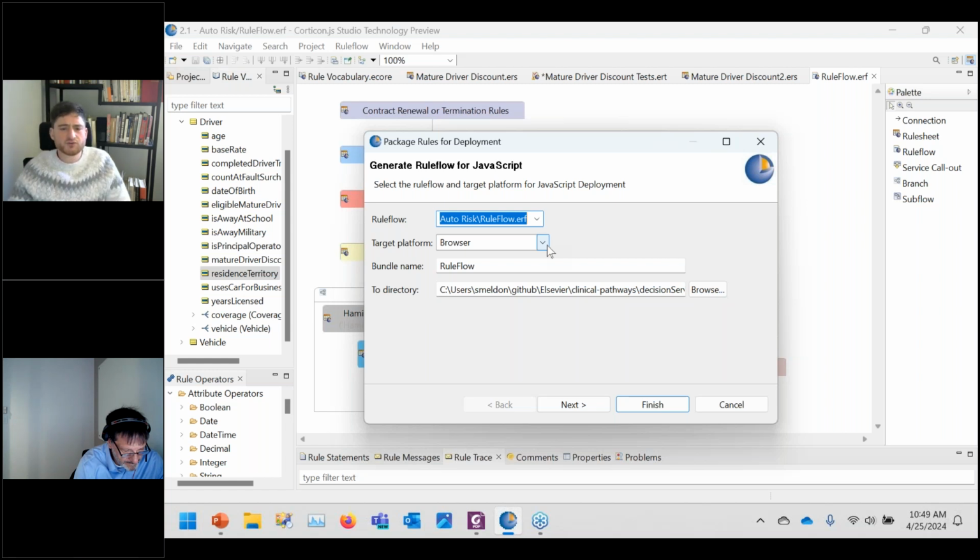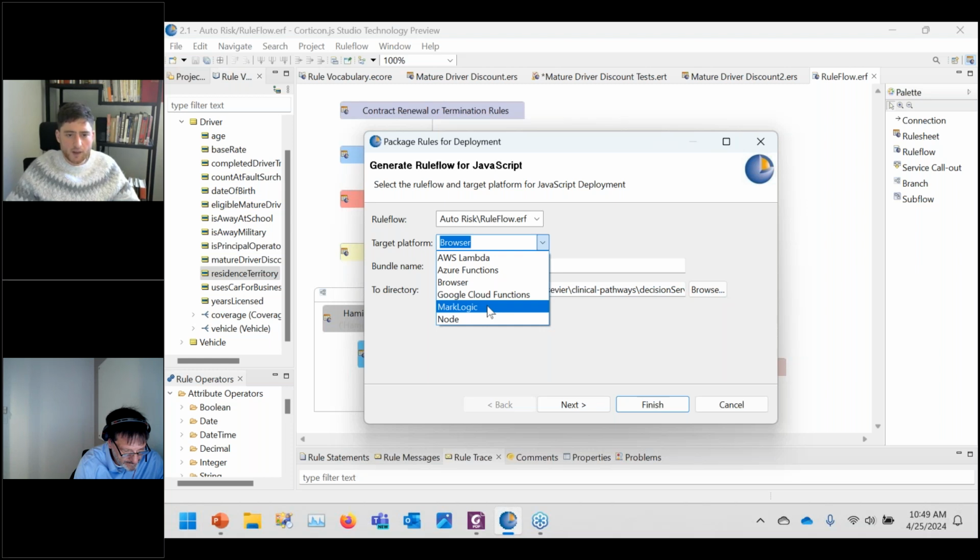Or we can run directly within MarkLogic. And essentially, this will allow us to operate upon the data that has been maintained and curated within MarkLogic, make any changes, and persist it back to MarkLogic right there within the context of it. This is exciting for us because we also get to inherit in this way all of the security and privacy controls available within MarkLogic.